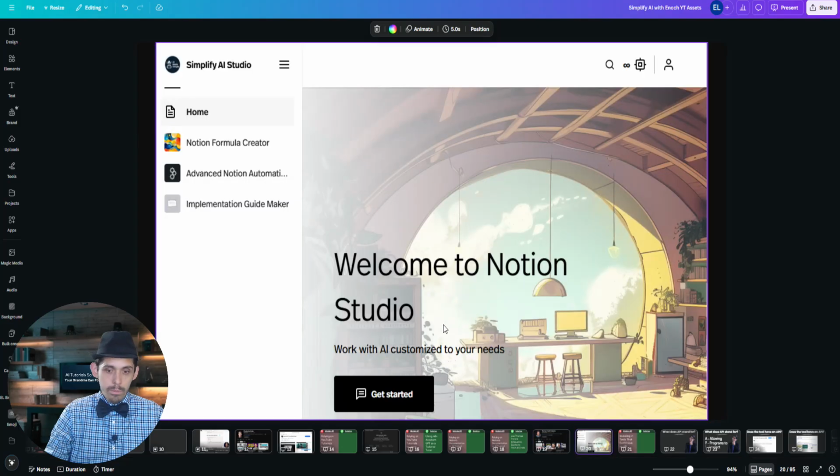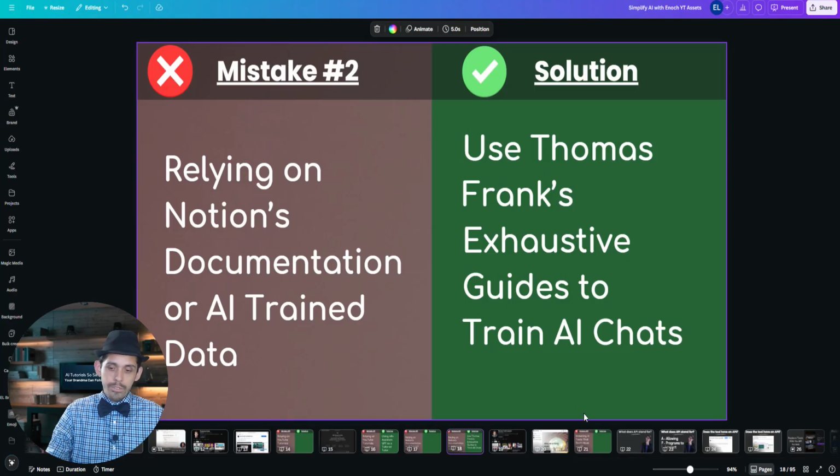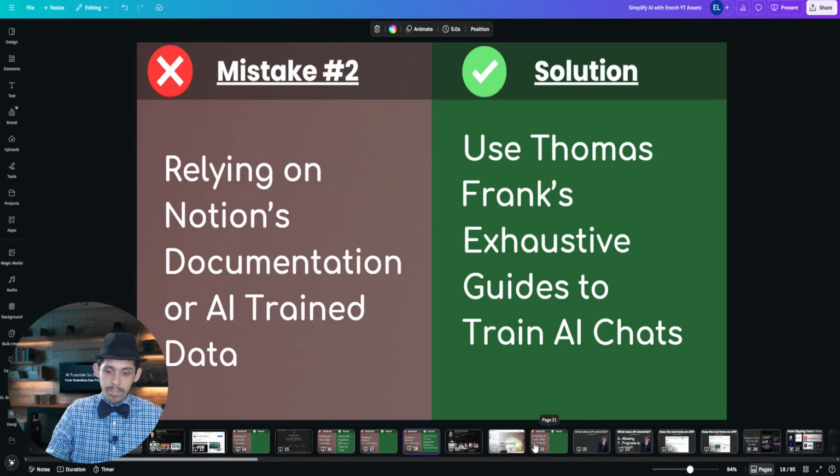In fact, I've actually been creating a Simplify AI Studio that is trained on n8n and the most up-to-date exhaustive resources for Notion when they update different videos, to be able to help simplify the process of creating automations in databases, buttons, or formulas, so that they're not hallucinating or making stuff up when I'm asking for them. So that is another tip, really going through and using his exhaustive guide to train AI. That has been a game changer for me.